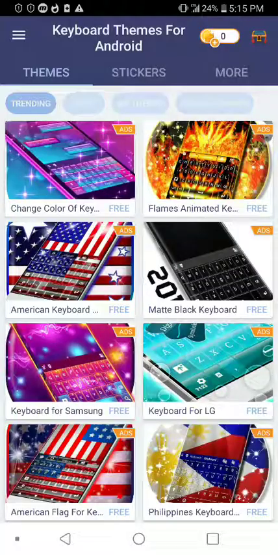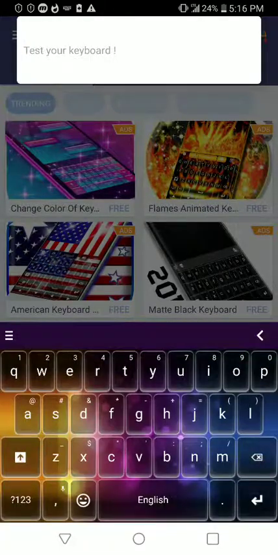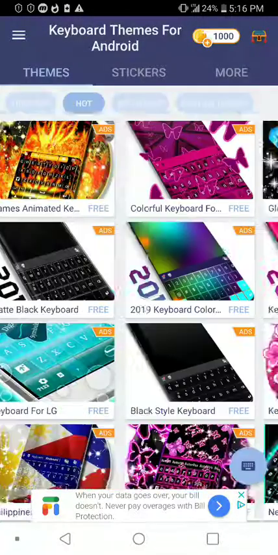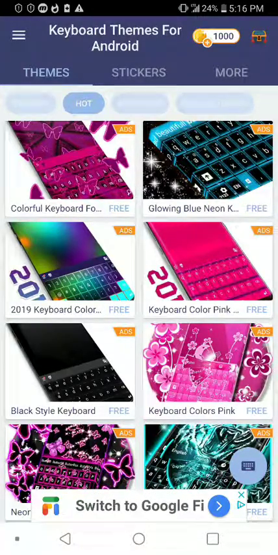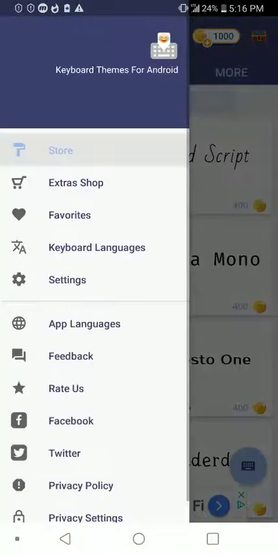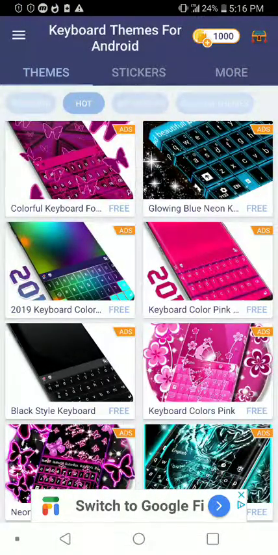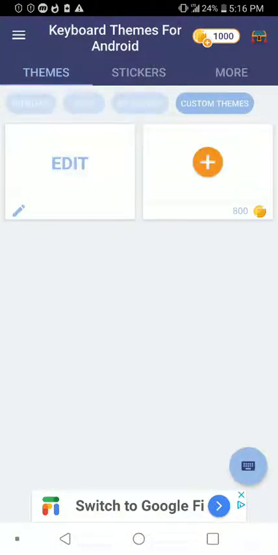And press OK. And guys, this one right here is not the one that you want. Well, if you do want it, I don't know, but there are a lot of keyboards. You can also make your own as well. Hold on, there is a way to make your own keyboard, under custom themes plus edit.